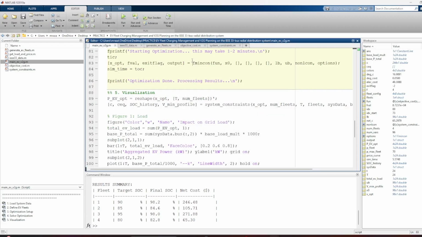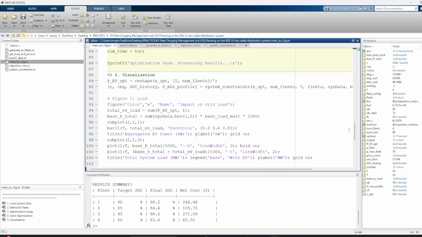Here is the function which is considered as the optimization method. This solver considers the cost functions and the constraint functions we just looked at before, and then it iteratively tweaks and checks all the charging schedules from 1 to 24 hours many times, maybe hundreds or thousands of times, until it finds the perfect balance between low cost and grid safety. Low cost in terms of the penalty factors, and grid safety in the form of the voltage profiles which I showed you at the start of this video.